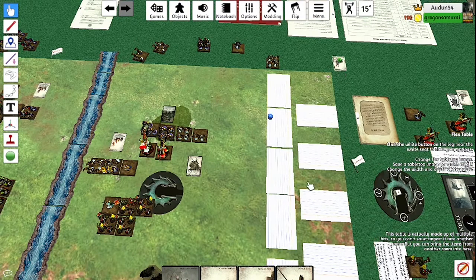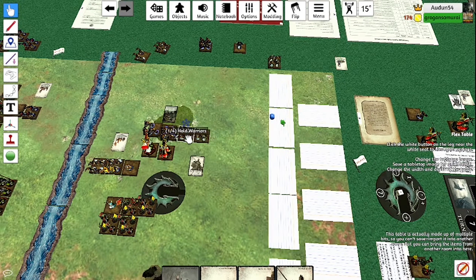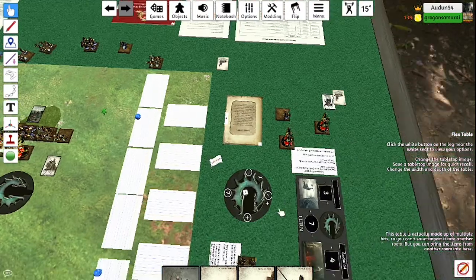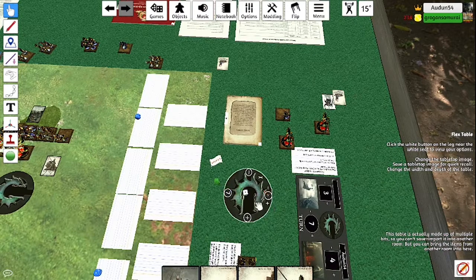Hold Warriors. I guess it'd have to be the guys fighting the knight. So 5 attacks. Yes. Let's see if you can kill them. Now, those things, they've been pretty resilient, actually. Yeah. Go for it. Shields are a wonderful thing.